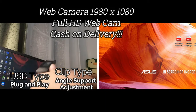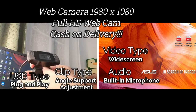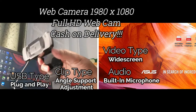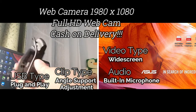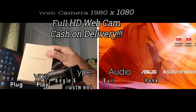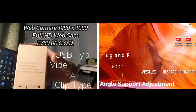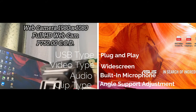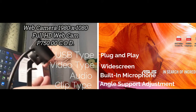Super! Okay, so I'd like you to see my new webcam. This is a USB full HD webcam. Actually, this is a gift. My student, he's Chinese, and this came all the way from China. He knew that I've been teaching him online, so ito lang siyang kasama niya, webcam manual.